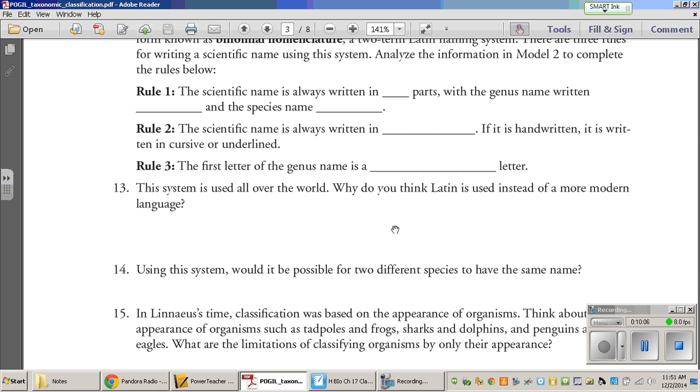For modern language, we change the meaning and we use terms in different ways all the time. So, in Latin language, nobody speaks Latin. Latin is kind of embedded in some of our language, but we use it to portray a certain meaning, like prefixes and stuff. So Latin is a static language.